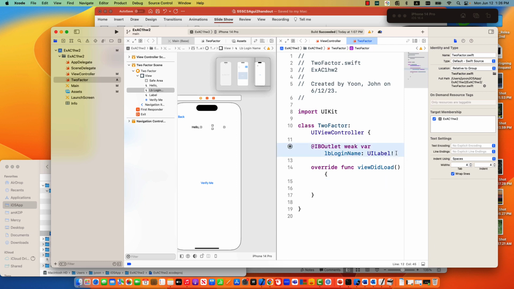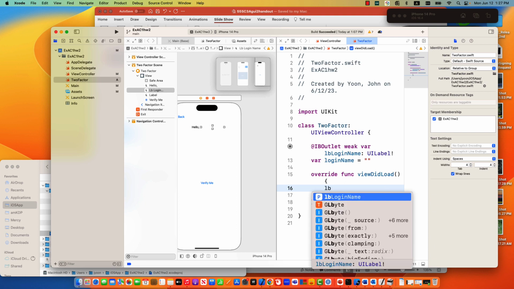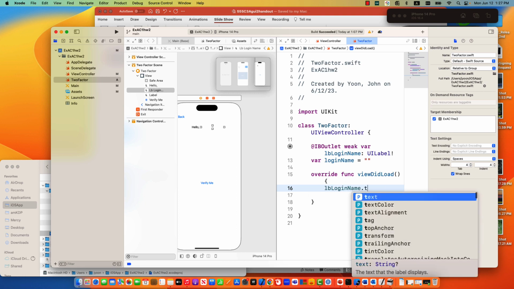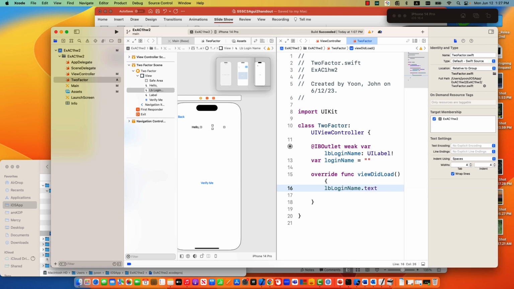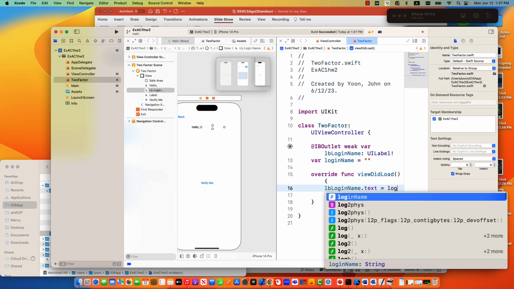Another thing that you need to do is you need to create a variable login name equals empty, and then that login name should be assigned to that graphical components.